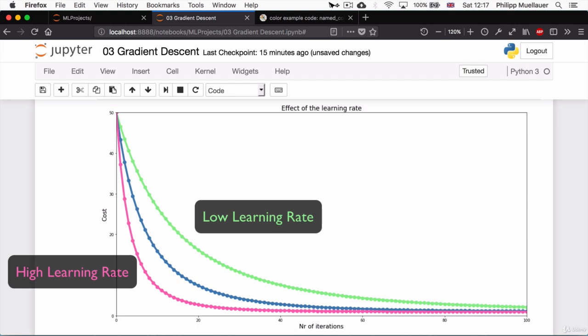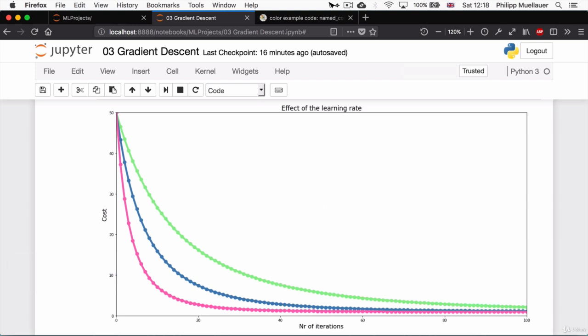Now, if we picked an even lower multiplier, then it would reach the minimum even more slowly. But as we've shown before, the higher multiplier is only better up to a point, right? Remember how in our earlier example, our entire graph was red? Clearly, having a really high multiplier, you either get an overflow error or we don't converge on our minimum. So higher multipliers don't always work out.